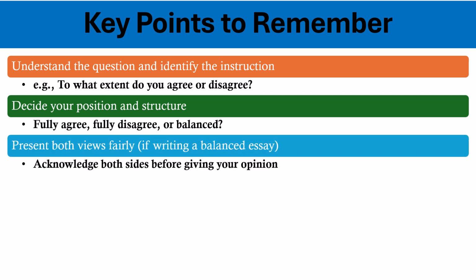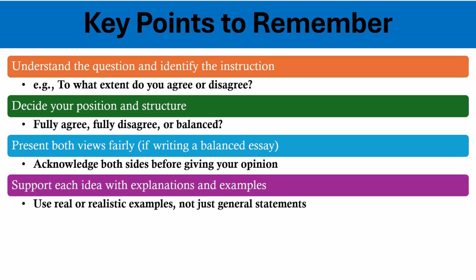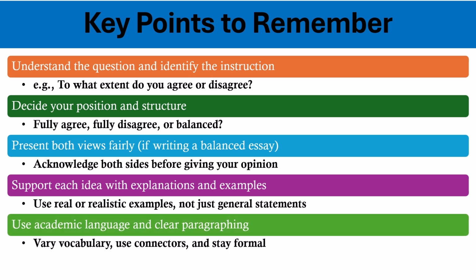Third, if you are presenting both sides, treat each fairly before sharing your final opinion. Fourth, support every main point with explanations and examples. This shows development and helps you meet the IELTS task response criteria. And finally, pay attention to academic style. Use formal language, connect your ideas clearly, and organize your essay into logical paragraphs. If you follow these 5 steps, your essay will be clear, convincing, and well organized.